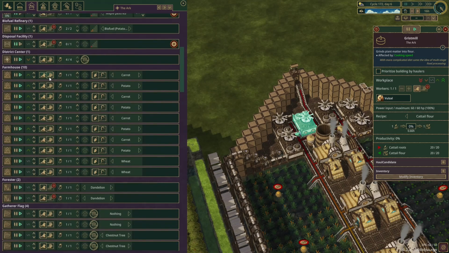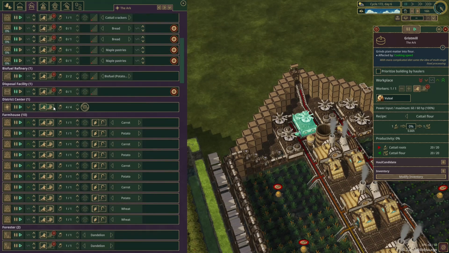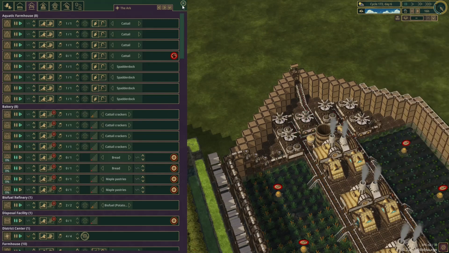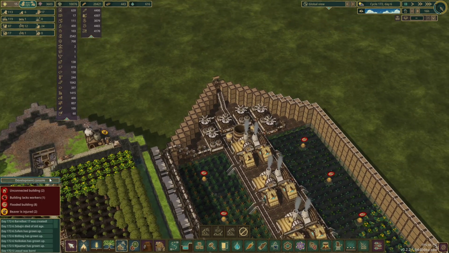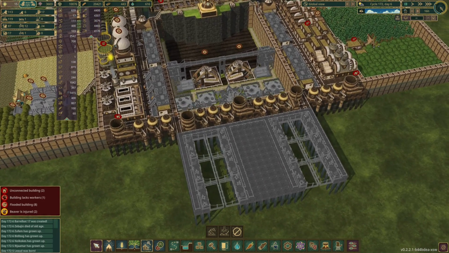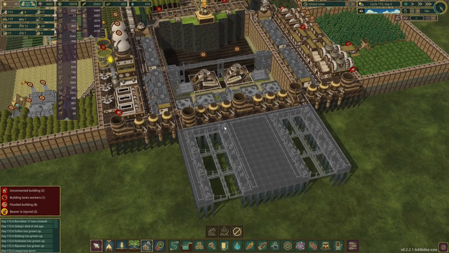I think all our farms are golem powered, and all our aquatic farms are golem powered right now. Is awesome. You can change how many people work in them, change what they do, change everything here. It's a very, very useful menu. But anyway, let's turn the development tools off now. We don't need that anymore. And there we go. We have lots of things to build, but we have more to do.